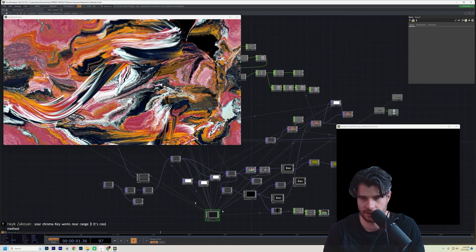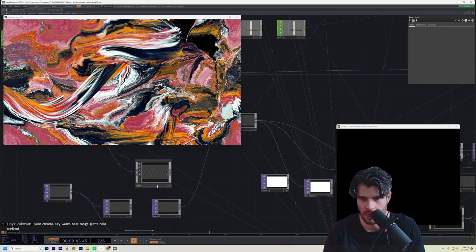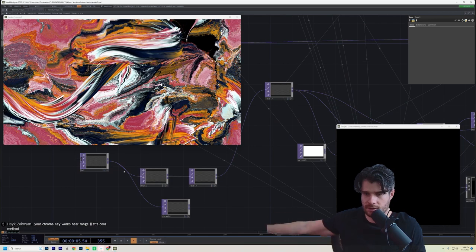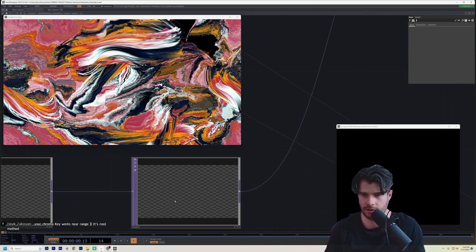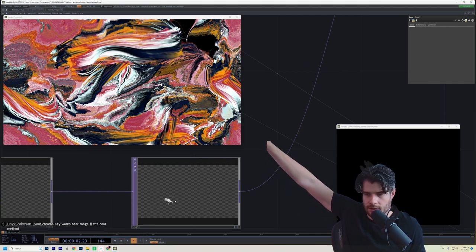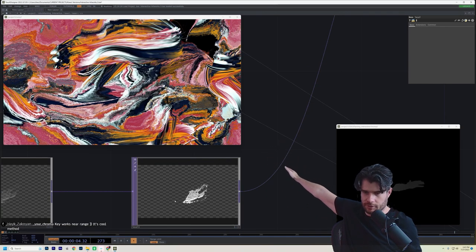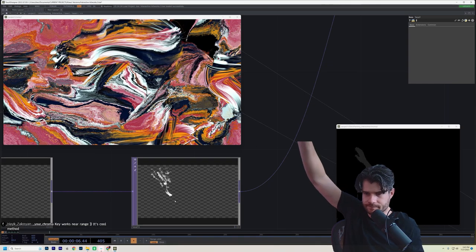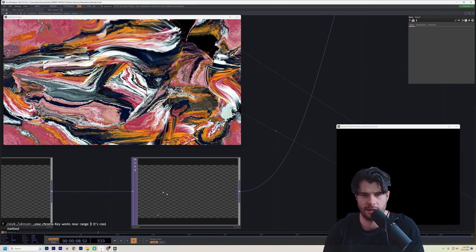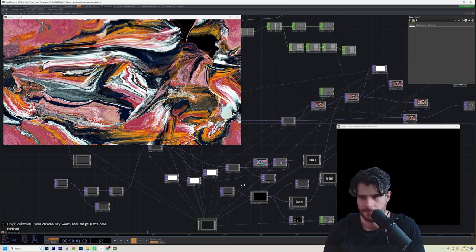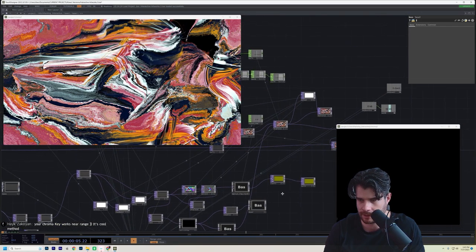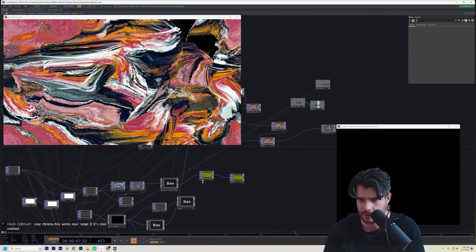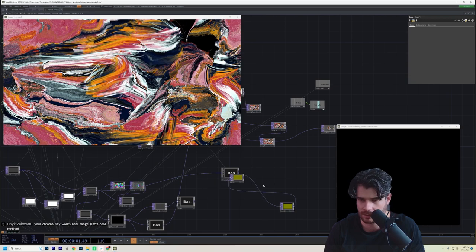And then this comes in here. This is sort of confusing to see. But yeah, you can see the fluid simulation a bit more clearly here. There's the fluids that come off my hand. And you can see they move across the screen. And then through a lot of complex things. Wait, I don't even know how many of these I'm using. All right, I am using this.